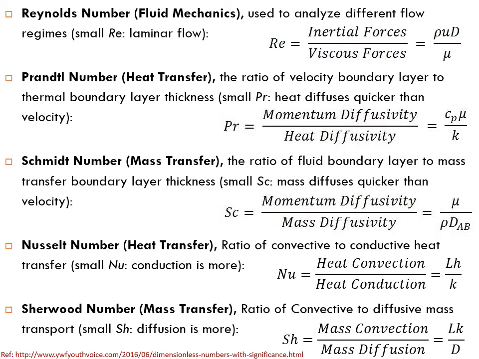So what's in common between all of these numbers? Well, the first thing you would say is that they are all dimensionless numbers. And the second thing is that they are ratios between two things, two phenomena—inertial forces divided by viscous forces. You're comparing those two forces to each other. The same thing with the other numbers: they are ratios or comparisons between two phenomena. And the last thing is that they are an indication of a given behavior.